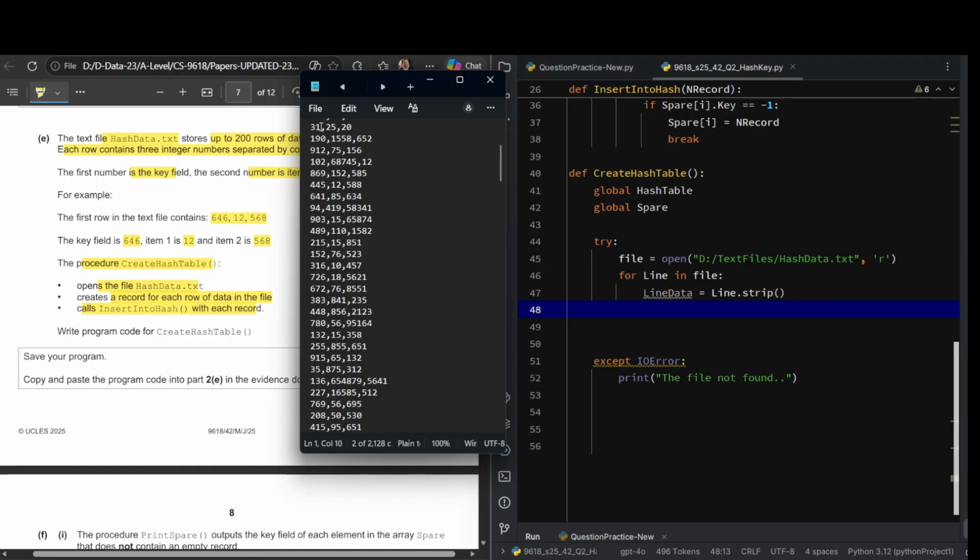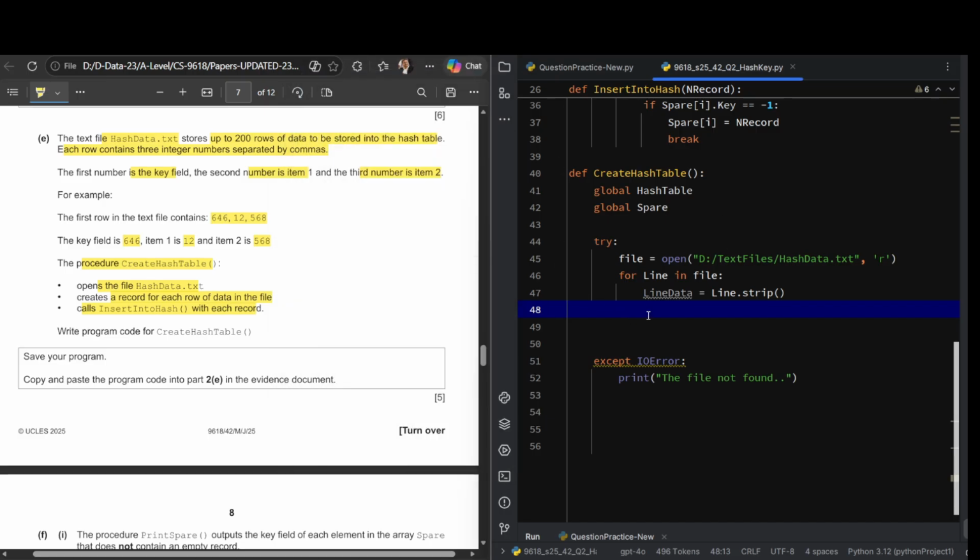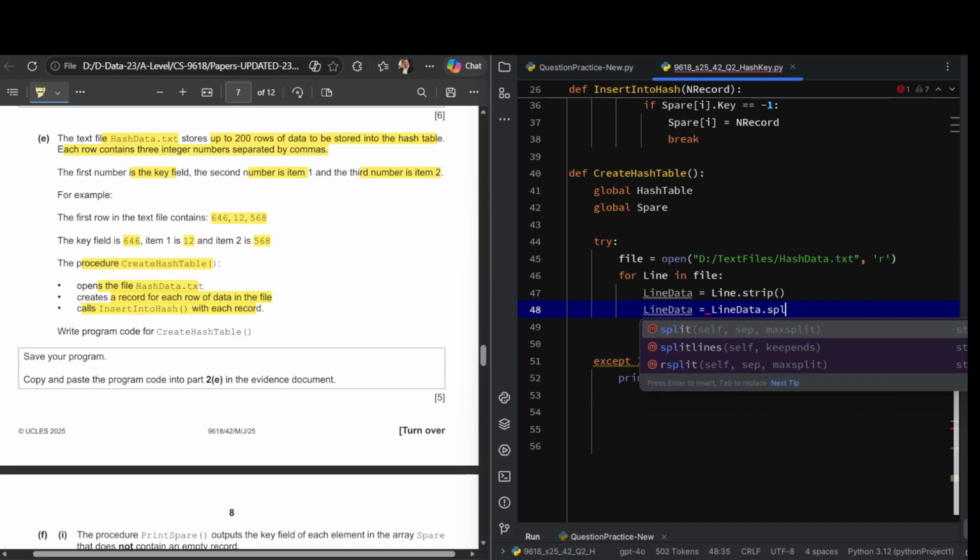When we open this file, although we are seeing integer numbers here, actually it is all string. And at the end of every line, there is an additional character which is not visible, and this is a carriage return, \n. We need to remove this carriage return, and this removal can be done with the help of strip. So line dot strip means that any leading space will be removed. All right. So next, line data is equal to line data dot. Now there is split.